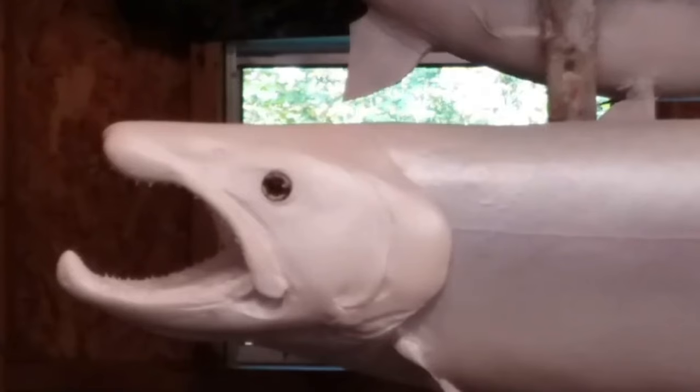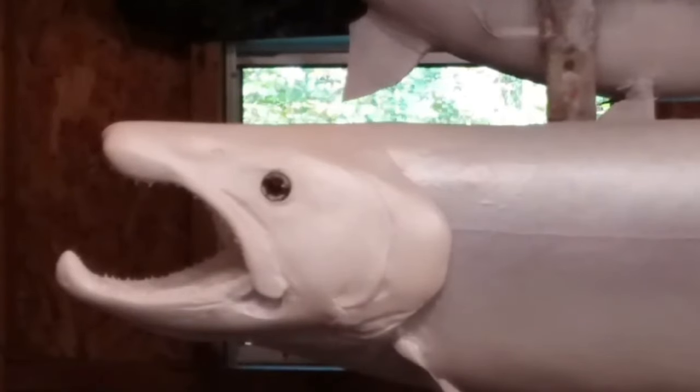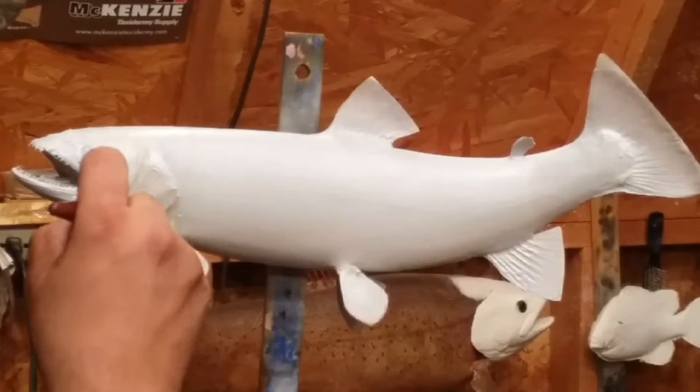Also use an X-Acto knife, something like this, to trim as close as you can get to get all the paint off. They work really good. Silver metallic.